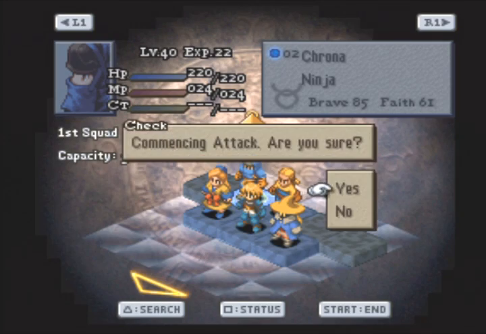But anyway, I've got my ninja back in his old setup there. So most of my characters are the same, although I do have Otaku with the summon ability for her secondary ability, because we have got a lot of, not monsters, but a lot of enemies in this battle. So let's take a look.